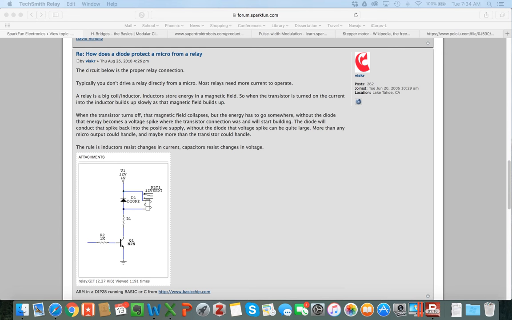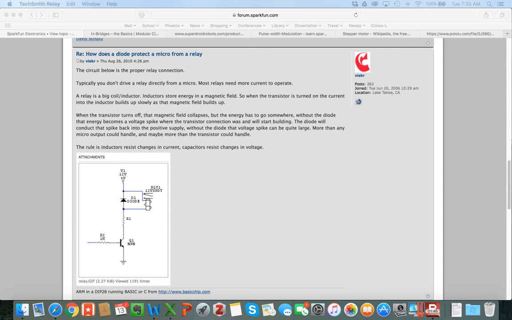Well, first of all, DC motors are inductive loads, and therefore they can't be connected directly to a microcontroller without damaging it. So inductive load, what that means is that it's a coil of wire, an inductor. And inductors store energy in a magnetic field. And what happens is that when that magnetic field starts to break down because you've turned off the motor, the energy from that magnetic field breaks down and it needs to go somewhere.